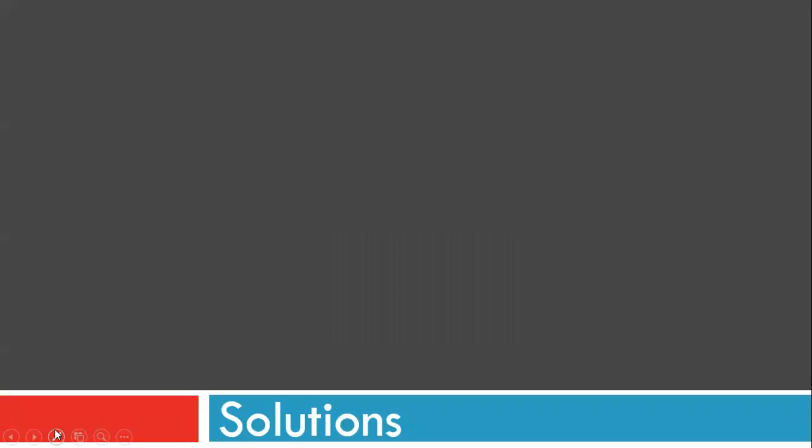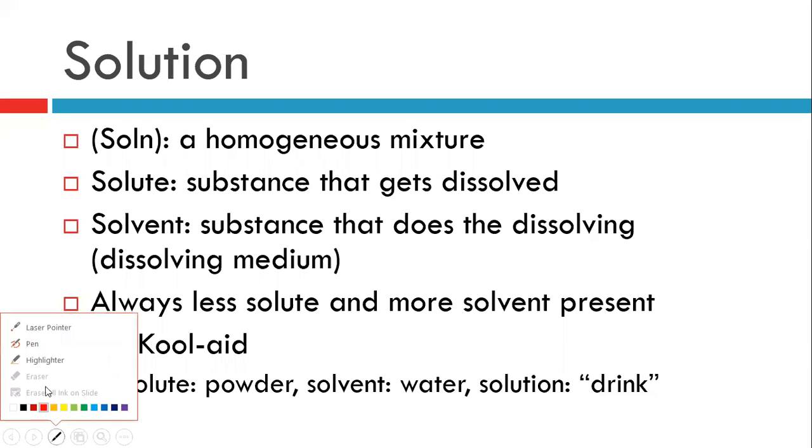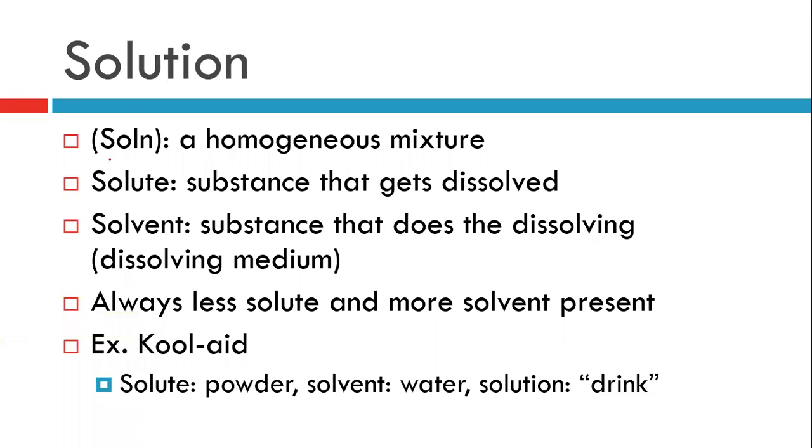All right, so this video is going to be all about solutions. Before we get into the calculation side of things, let's get through a couple of terms. First of all, what is a solution? That basically means you are going to have a homogeneous mixture. So that means you can't necessarily, with your eye, differentiate between what's actually in that mixture.